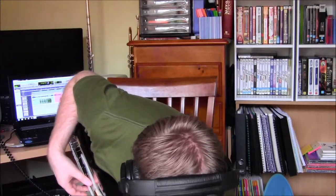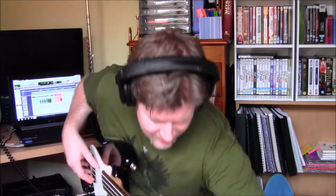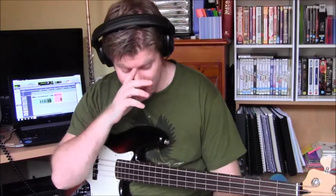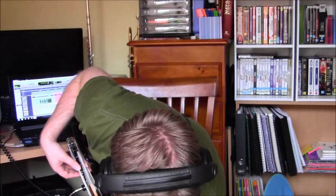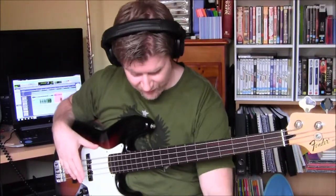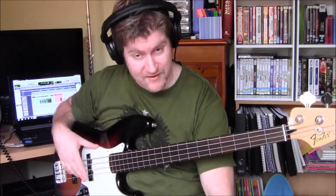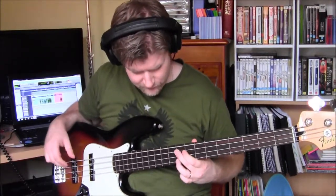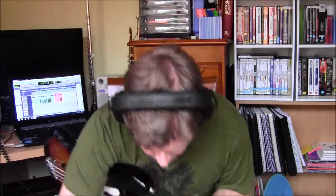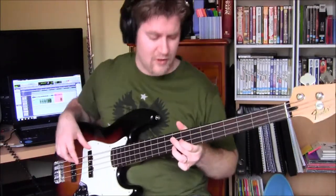So now I'm going to play on the ME50B. Because this is a multi-effect pedal, things are going to sound drastically different. It's also got a built-in pre-amp sort of thing as well, so a lot of the levels are probably going to sound a bit out. But this is basically how it sounds. I've got all the settings at 12 o'clock, just pointing straight upwards — that's the rate, the depth, and the resonance. So this is how it's going to sound.